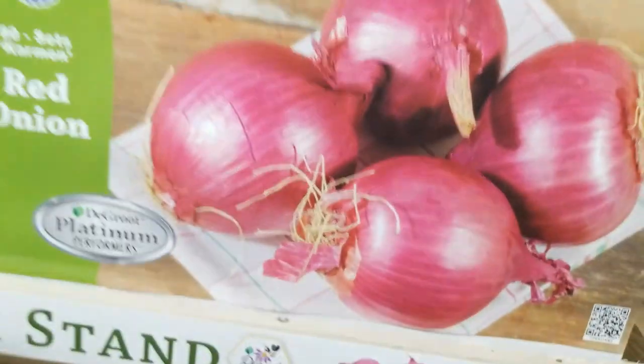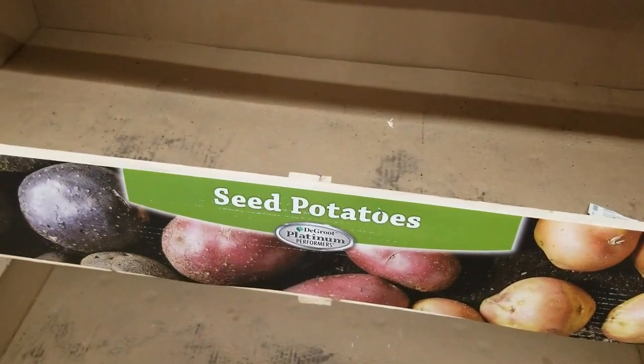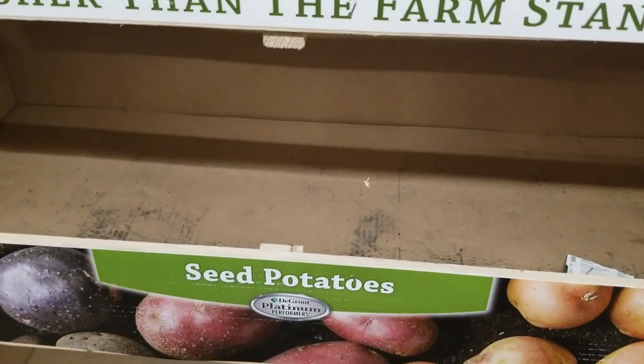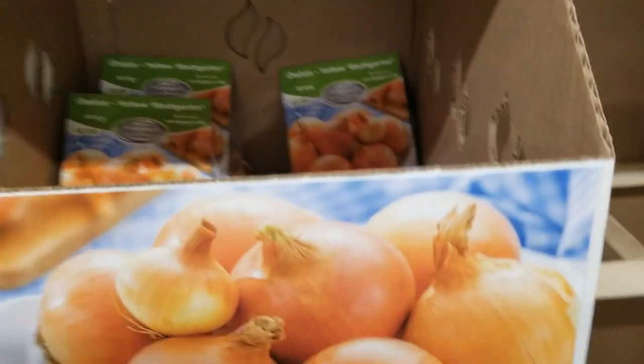Next. I wanted to get some of these red, but they don't have any. You guys can see potatoes are gone. Your potatoes should already be planted. Like, my potatoes have been planted. And I have more in the house that I'll probably give my sister.